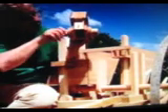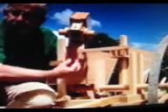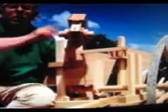I've got a cutaway version, let me show you. The grain drops into that hole there — let me put a bit in — and as the axle turns, it comes out the bottom in little dribbles. You can see how it works: there are little notches cut on the axle, and every sixth of a turn, one of those notches comes round and drops out one more little dribble of grain, forming it neatly into the drill in the ground.